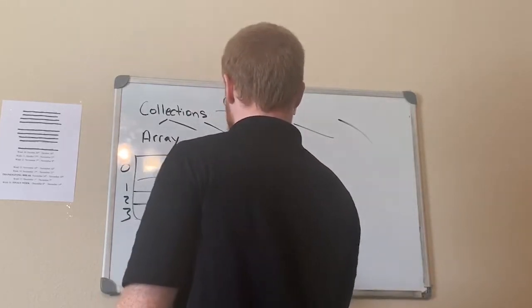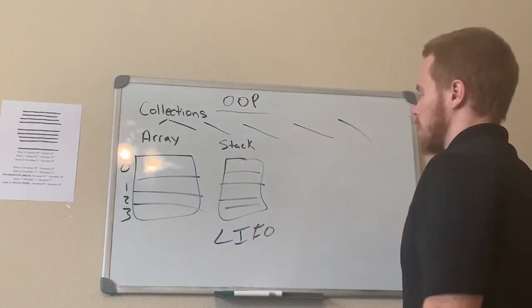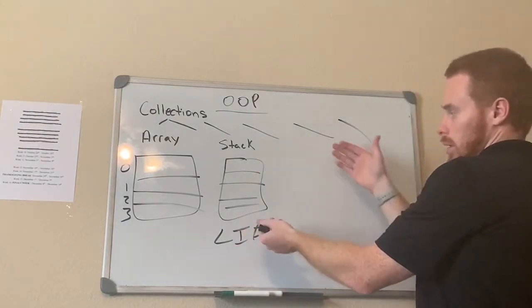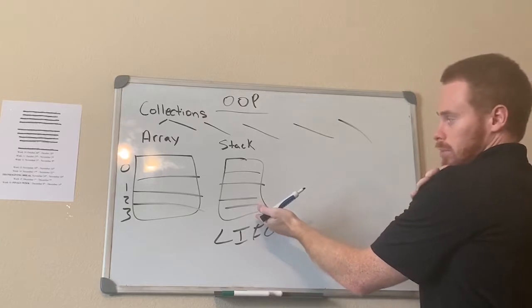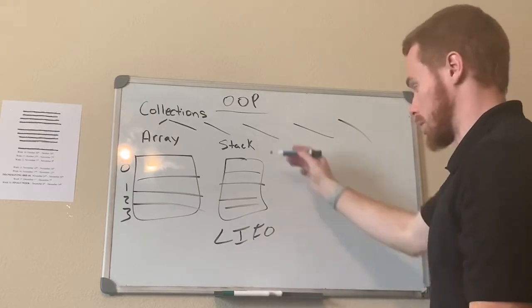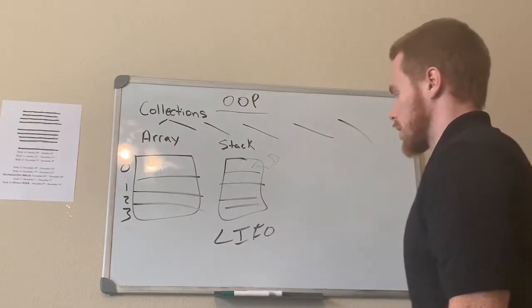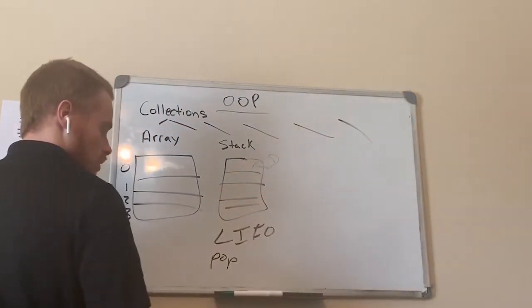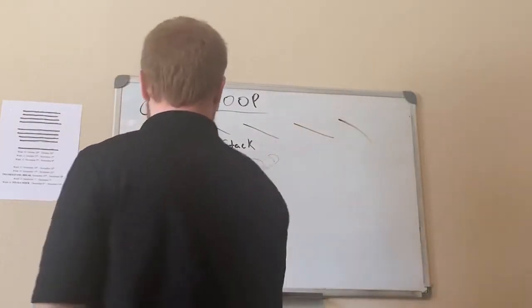You have a stack, which is last in, first out. It's almost like a stack of plates. Let's say you're stacking clean dishes in your cabinet, you put a clean dish on top, whoever comes next to get a clean plate is going to grab the last one that was put on the stack. So that's what a stack is, last in, first out, meaning whatever you put in last is whatever you're going to take out first. And a stack has two popular methods: pop, which just means pop off the one that's on the top, and push, which pushes an item onto the stack.